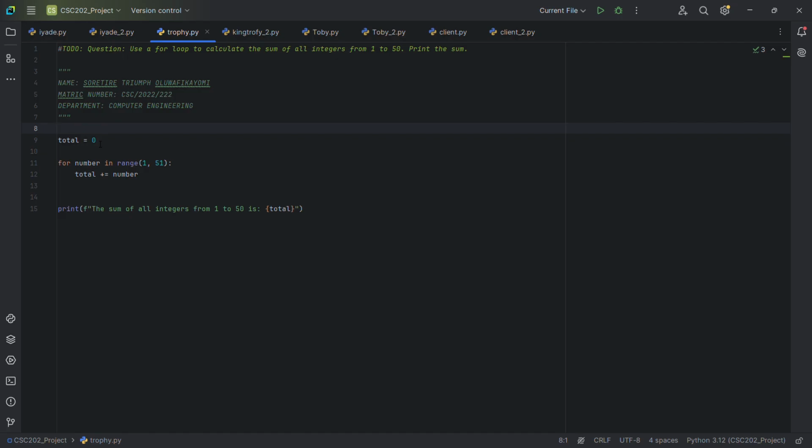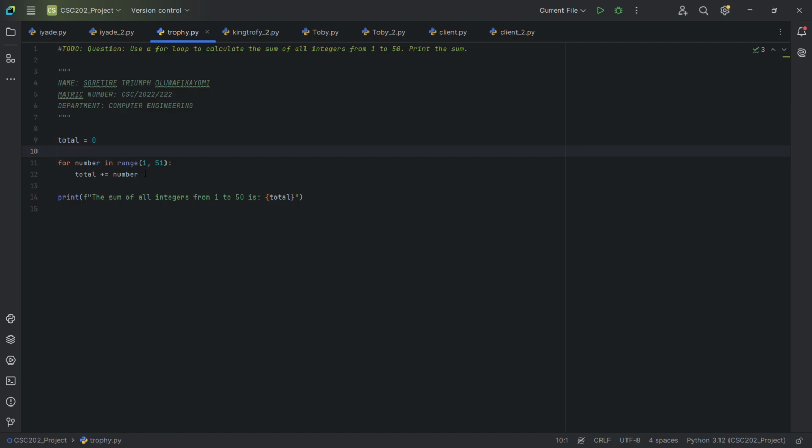Since the question was that I should calculate the sum of all integers from 1 to 50, I used the for loop. The next line was that I used for number in range 1 to 51.